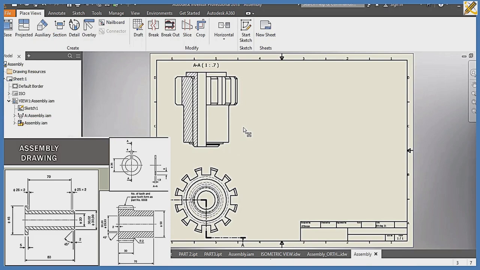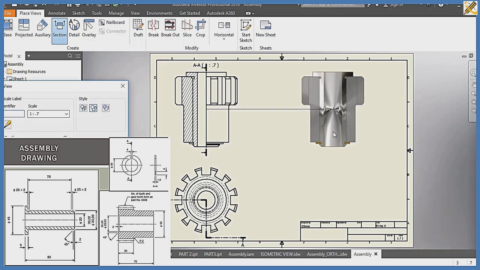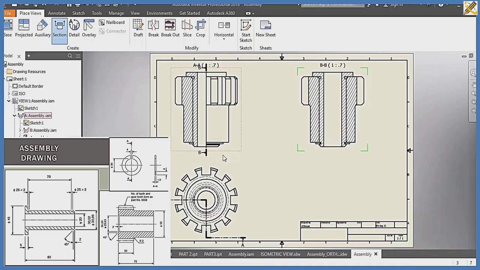Then I'm going to pick section this in this manner, coming down here towards this direction, having that right there.